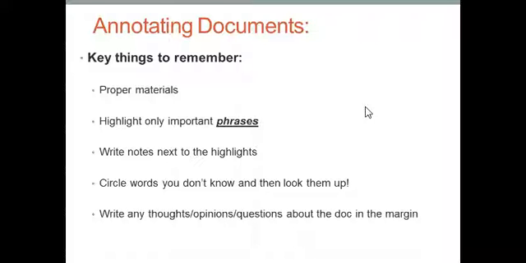You also want to write notes next to the highlights. If you think a phrase is important, why is it important? Like, why did you highlight it? You may forget that. You're going to go back to it a week later and be like, why did I highlight that? I don't know what I was thinking. So you need to write a note next to everything you highlight. You must, I cannot overemphasize this enough, you must circle words you don't know and then look them up. And you should write any thoughts, opinions, or questions about the document in the margin. This is very, very important.